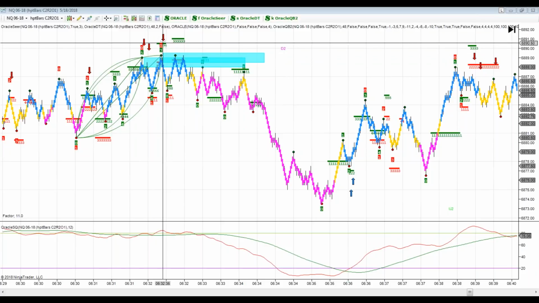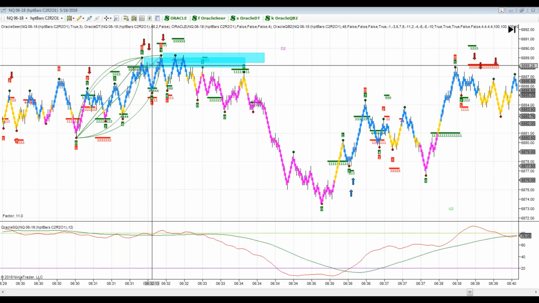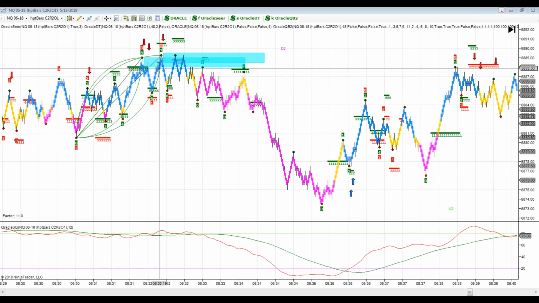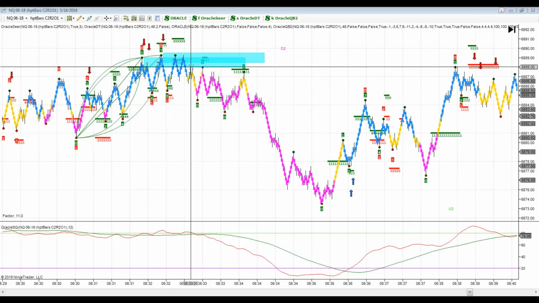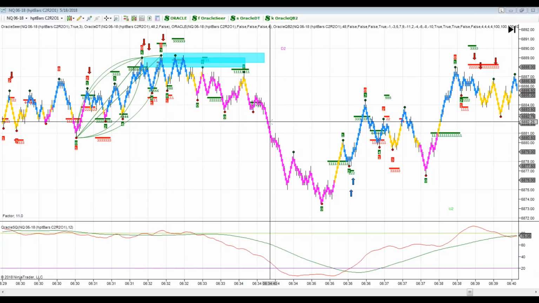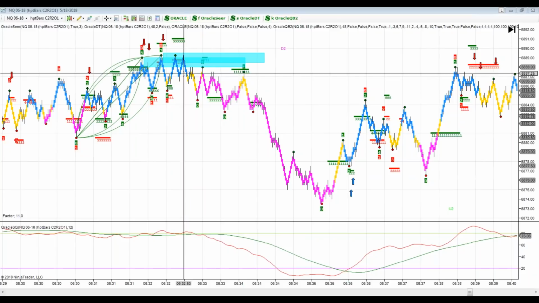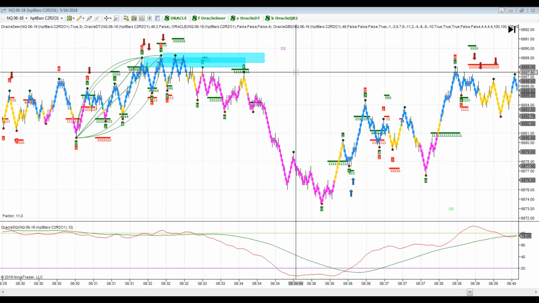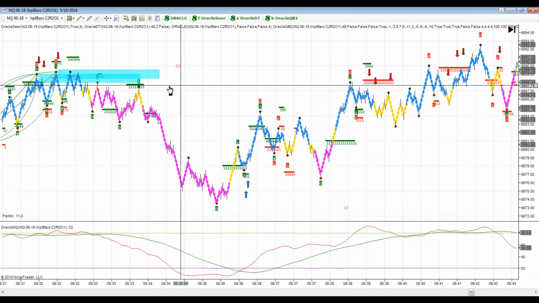If your stop was above the cyan band here on the runner, it would have hit the stop. But then notice we had a second entry right away. This went to the 7. Also, the way we teach it is once you close back below the cyan band again, it was short, and this market never looked back. Took the short entry and moved down here within about 5 minutes, less than that. It's actually about a 3-minute move. It moved 14 handles. That's $280 per contract.